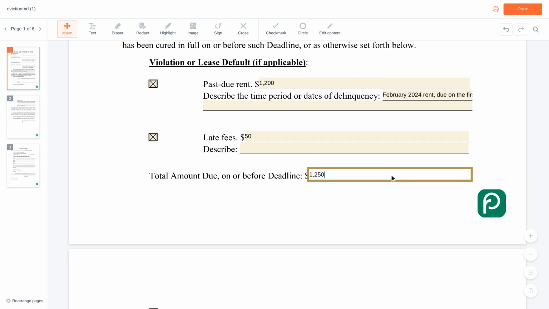If your tenant hasn't paid rent, here's what your state requires you to know. First, you must give your tenant a written notice, and they have 10 days after receiving that notice to respond or pay. If they don't, you'll need to file a written complaint with the district court in the county where the property is located. And that complaint must be made under oath or affirmation.